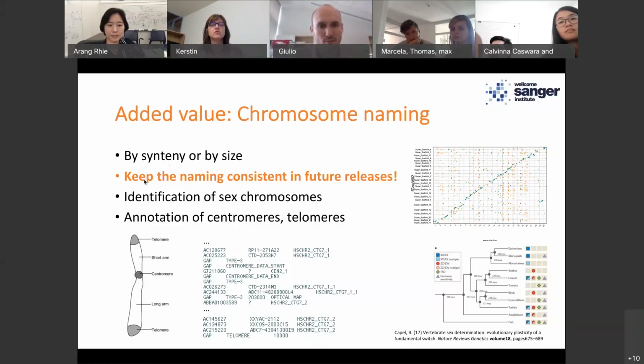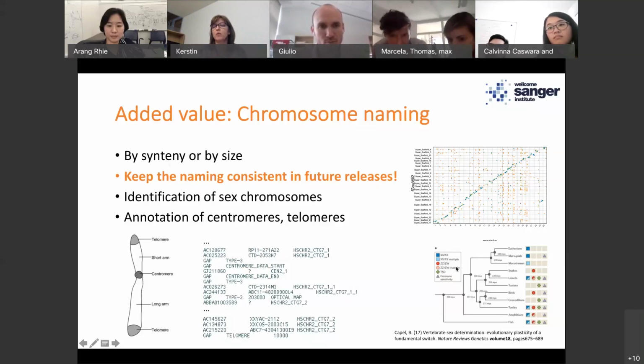During this process, we also try to identify sex chromosomes, which you might know is very easy for mammals, as you can see in the graphic here. But then as soon as you leave the mammals, all sorts of weird things happen. So in birds, you have ZZ/ZW systems. And then if you go to fish, all bets are off. It can be all sorts of things. So it's not that easy to spot. And for most fish that we've curated so far, we were actually not able to assign sex chromosomes. But for birds and for mammals, and I believe also for the one reptile that we've done so far, it was actually okay.